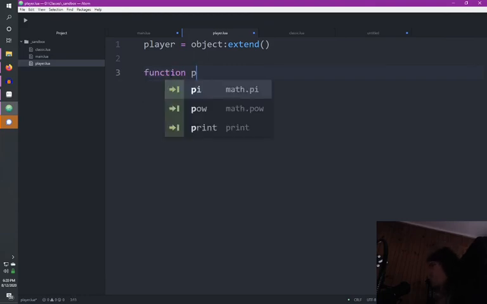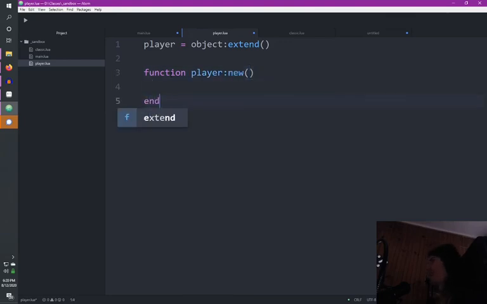So we're going to say function player colon new. Player colon new. And if I could type today, that would be so cool.